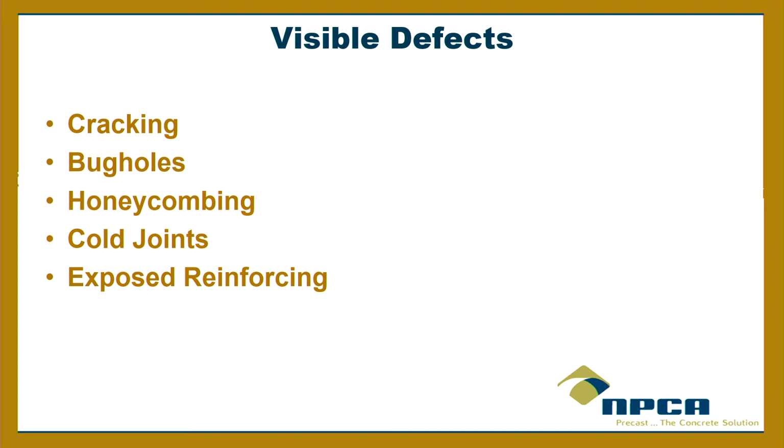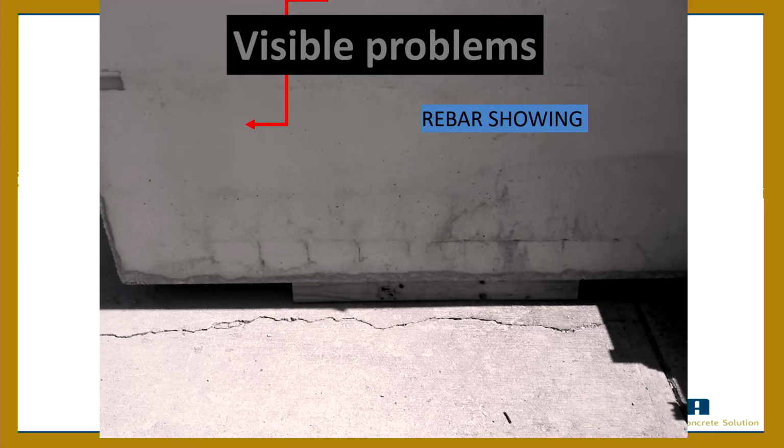And they say, oh yeah, that's fine. Of course the truck driver might say, oh no, that's fine. Here, I got some stuff in the truck from Home Depot. I'll just patch that right up. So that's where you have to ask the question, oh, hold on a second, I don't know about this. So: cracking, bug holes, honeycombing, cold joints, exposed reinforcing. Let's look at that real quick.